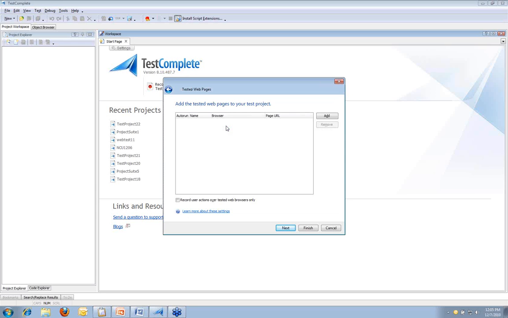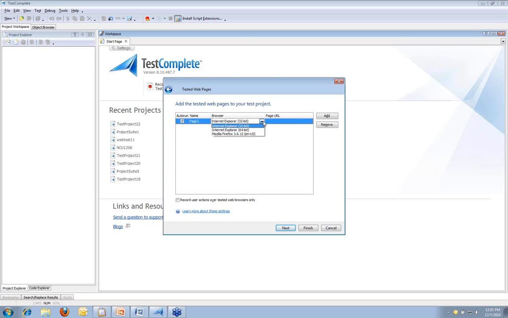Okay, now the great thing about TestComplete is it allows you to specify the website you want to test, the browser you want to test it with, and you can have TestComplete automatically invoke the browser to that website when you start recording your tests. And you do that just by clicking on this Add button right here. That autofills an entry in this grid.